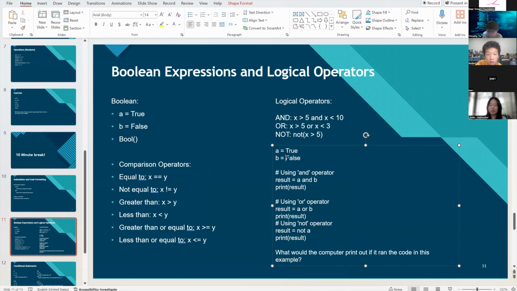So let's do this exercise over here. I want you to use your logic to figure out the answer to this first, and then put the answer to me in the chat. After that, you can write this in your code editor so you can actually check the answer with the computer.